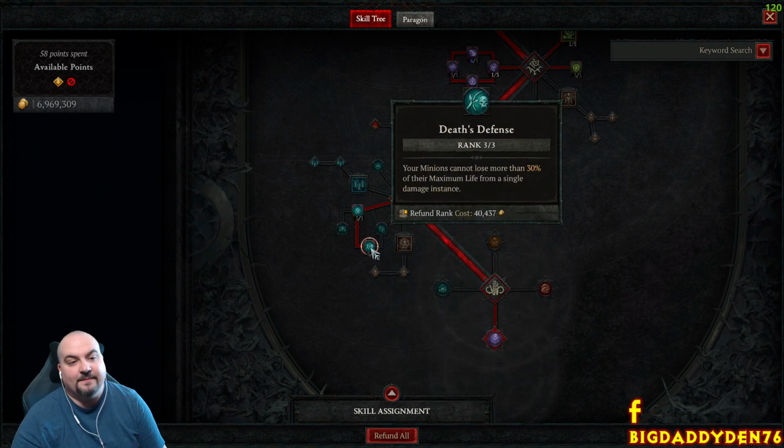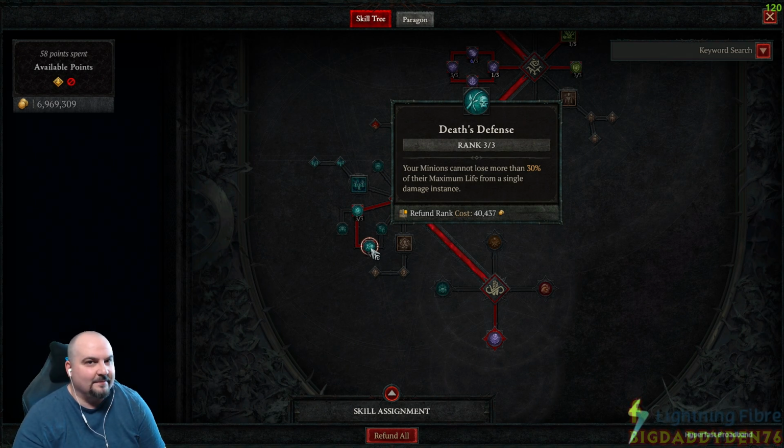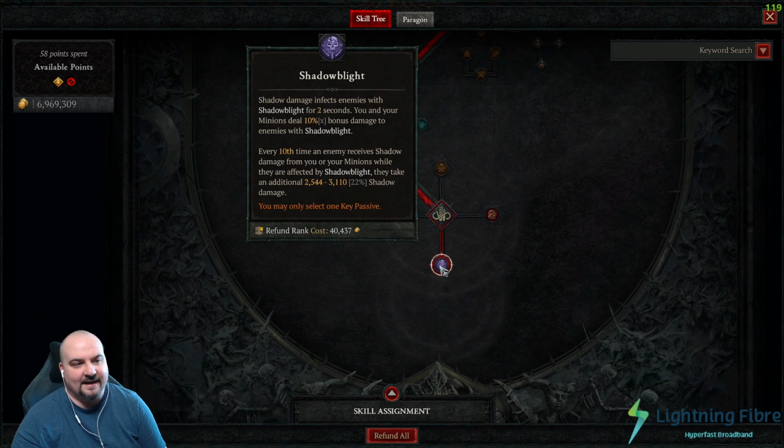Then, guys, because it's a pet build, you must have Death's Defense, because without this, all your pets will die in 1 hit. It would now take 4 hits for them to die. But if any of them die, guys, you can resummon them easy peasy, because you literally got unlimited corpses. It's great. And then, guys, of course, the passive.